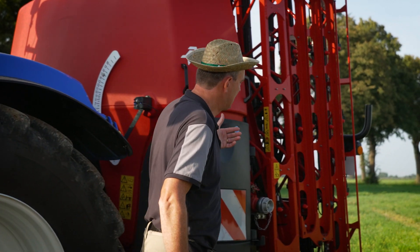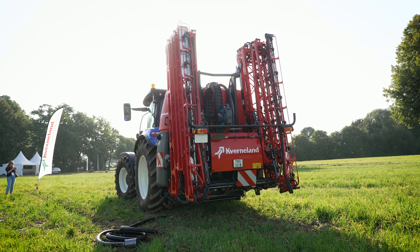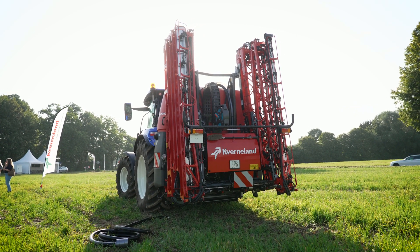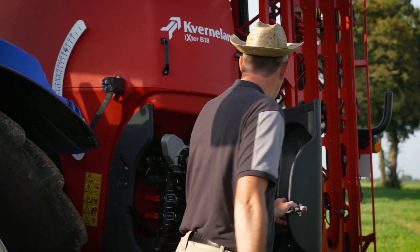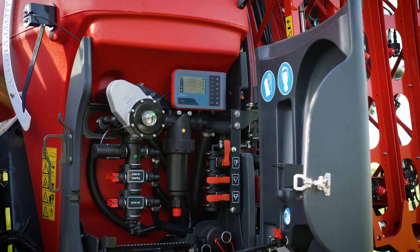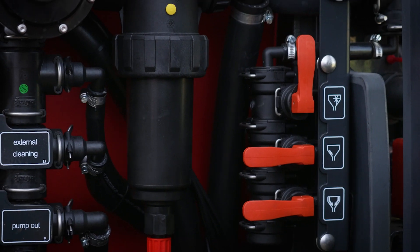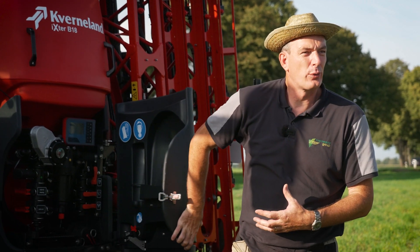Precision farming is also integrated in the spraying system and the boom. There's the Xflow E circulation system with electric nozzles, geocontrol, GPS action control, and nozzle-by-nozzle switching. Here in the operation center with the integrated color screen, the operation is fully aligned with the Trilled and the Xtra T Trilled series. So whether you operate a Trilled, a self-propelled, or a mounted machine, it doesn't matter — the valves are the same and the operation is the same.